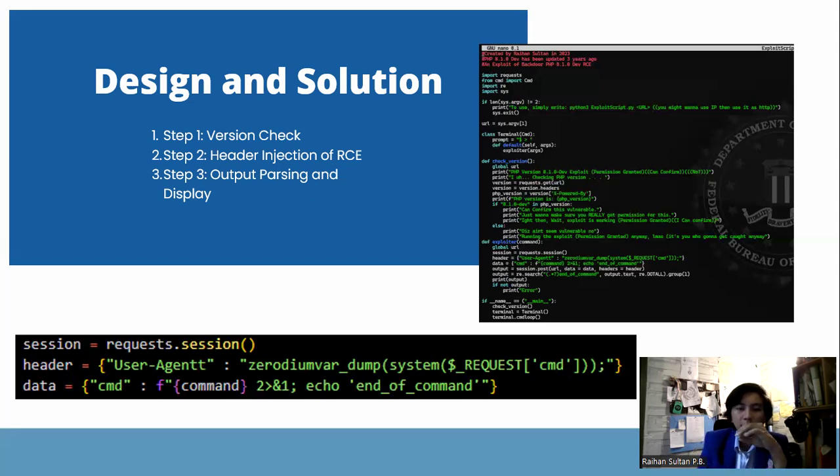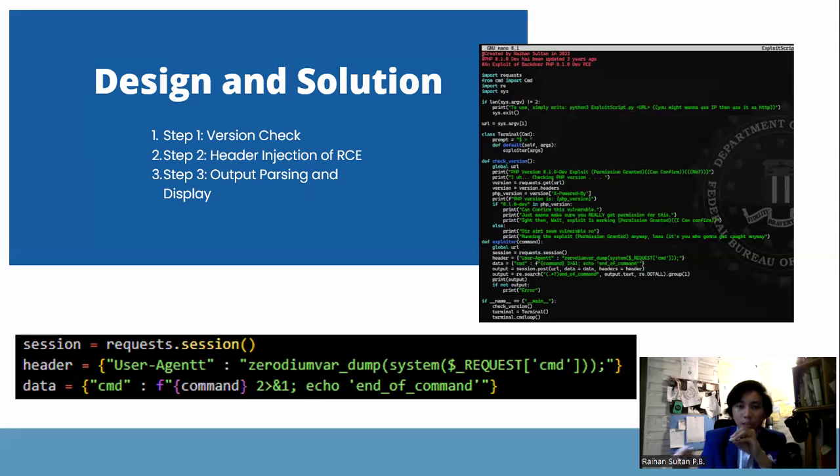So I think to summarize the exploitation that I made, this exploit works by first confirming that the target server is running the vulnerable version of PHP. Then it sends a specially crafted post request which contains a malicious header to execute arbitrary system commands via PHP's function system.